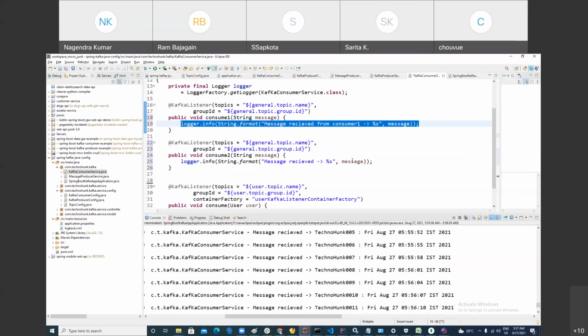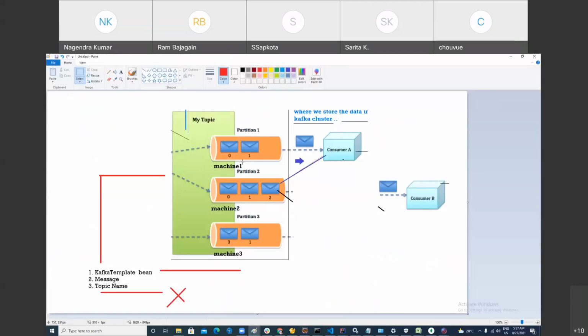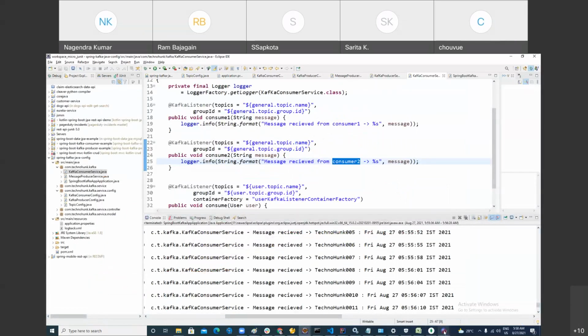Please let me know if you are confused. How many consumers do you have? Two consumers, consumer one and consumer two. Now we have three partitions, two consumers. So two partitions will be assigned to one consumer and one partition will be assigned to the second consumer. You don't know which; it may be possible two partitions are assigned to B and one to A. But since we have three partitions and two consumers, two partitions will be assigned to one consumer and one partition to consumer B. Got my point or not?